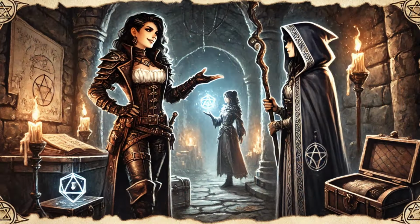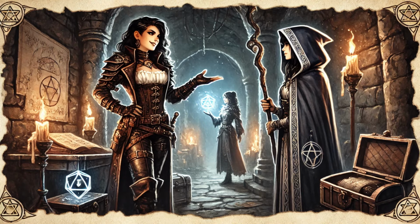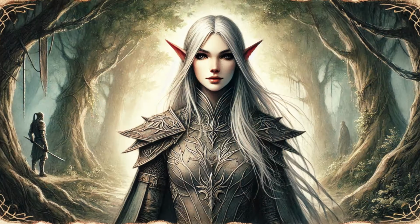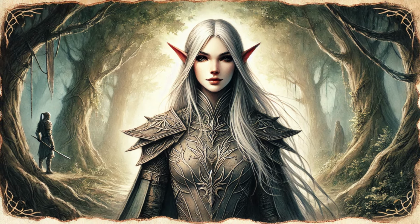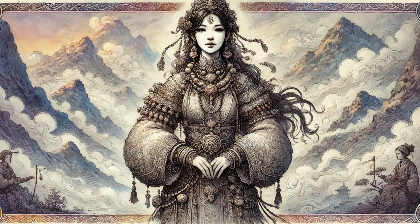Yeah, that'll keep you on your toes. You can't just relax and assume you're safe anywhere. It's like the dungeon is always watching, waiting for the perfect moment to strike. That's right. It adds a whole other level of tension and paranoia to the game. That's what I love about the living dungeon concept. It makes things so much more dynamic and unpredictable. You never know what's going to happen next.